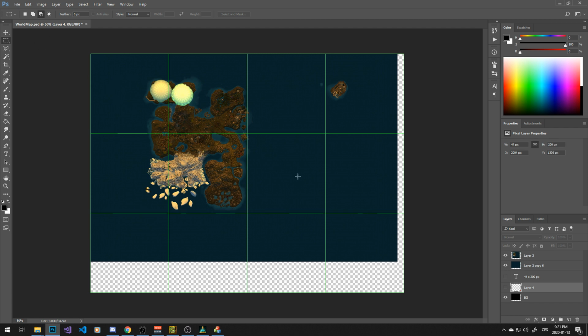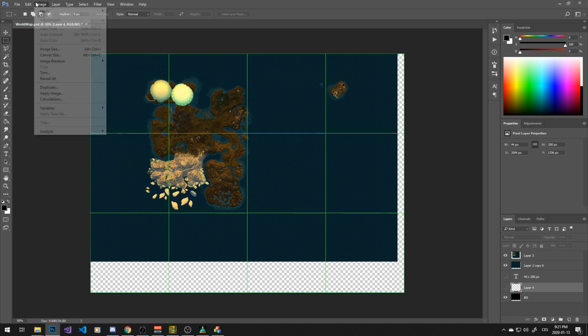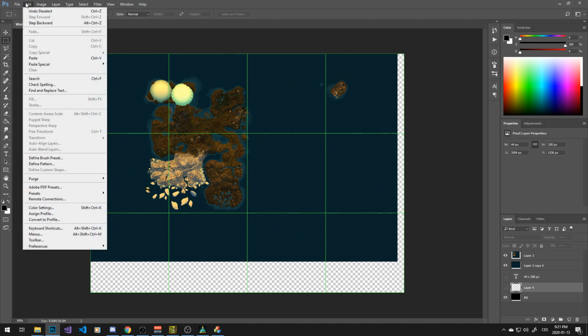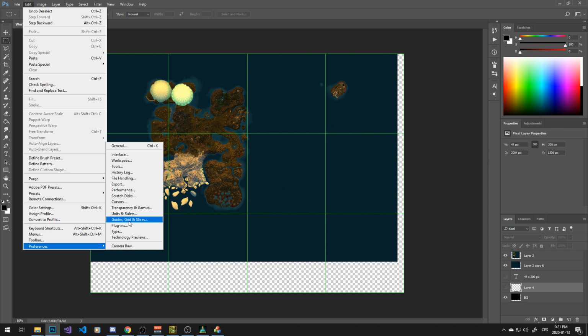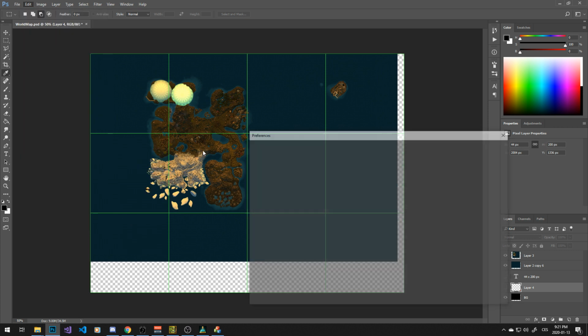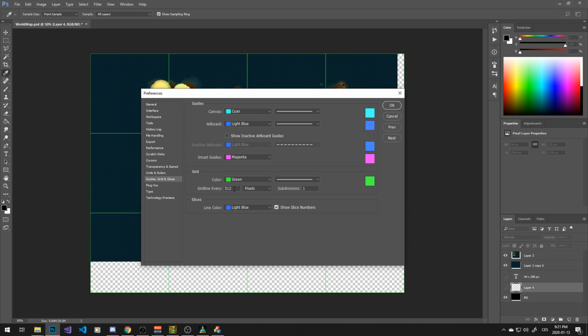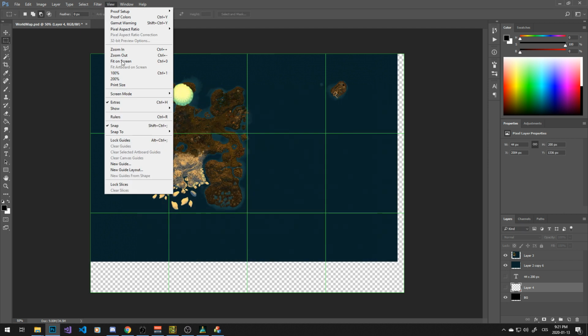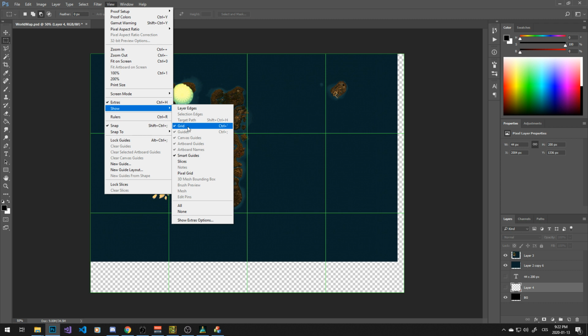When you have this done with all your labels and drawings and everything, all you need to do is cut it into 12 pieces. I already have a grid set up for this. I have shown you how to make grids in my Photoshop tutorials. Just to be very quick about it, you need to be in settings, in preferences. You need to set up your guides, grids and slices to the correct grid line size. For me it's 512 for my map size, and just make sure that your grid is shown in the view menu, in view show, and that's it.